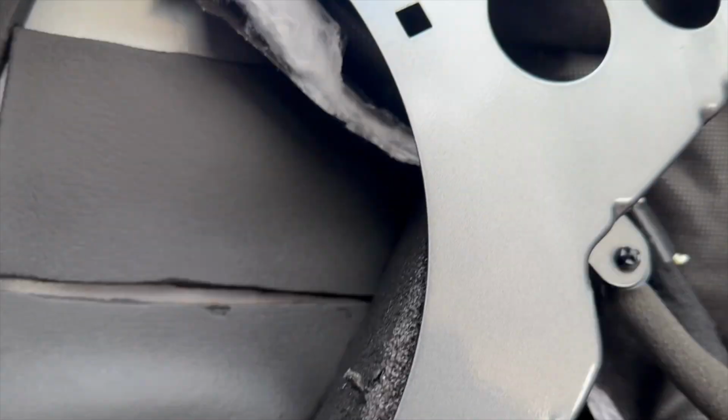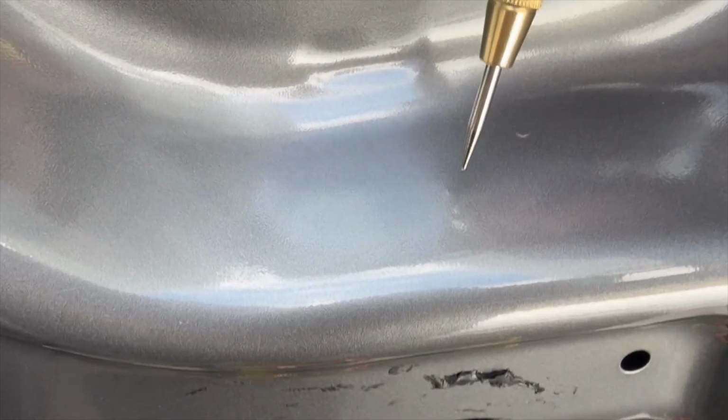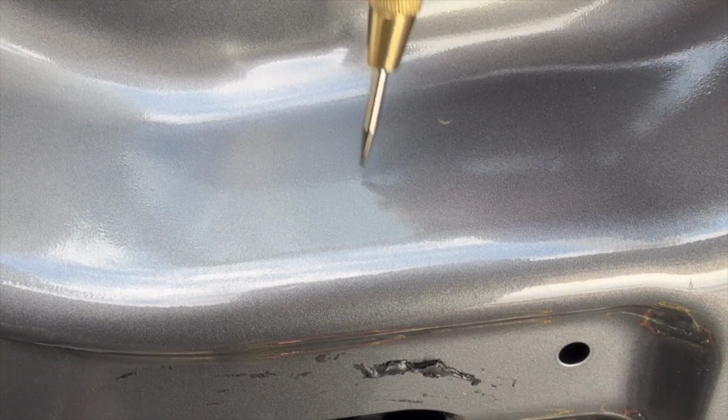And now Al in their video, they recommend using a center punch, and this is what I did. I put a center punch, just like they said, up the inside, and I punched the bodywork and created that little ridge or little rise right there, like a little pimple in the metal.